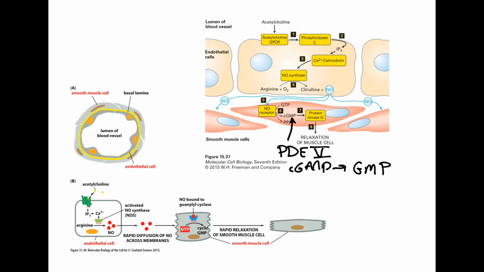The reason I mention this is because this is the target for a whole bunch of drugs, including Viagra, that are designed to do what they do, that is, prolong the relaxation of smooth muscle cells in the particular area that they target. And the way they work is by inhibiting this, which therefore prevents the breakdown of this, which means that this is active longer, and therefore this is active longer. And that's the way billions of dollars are made.